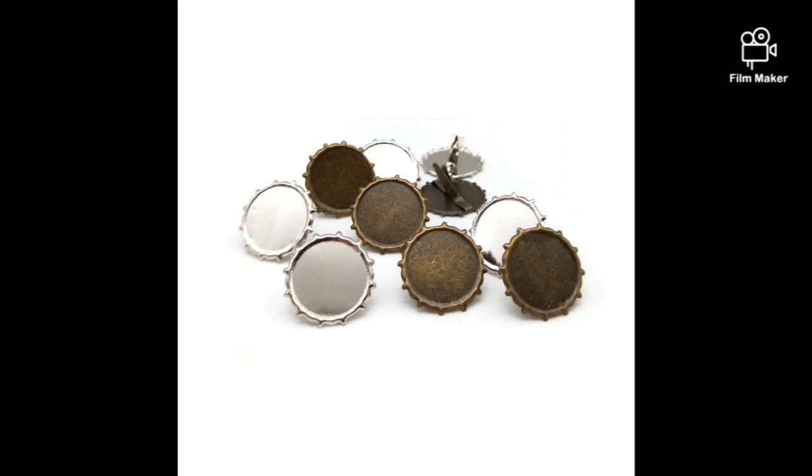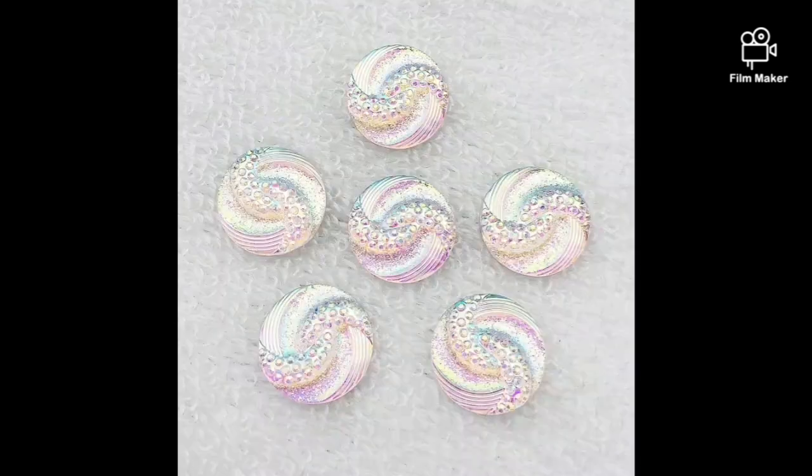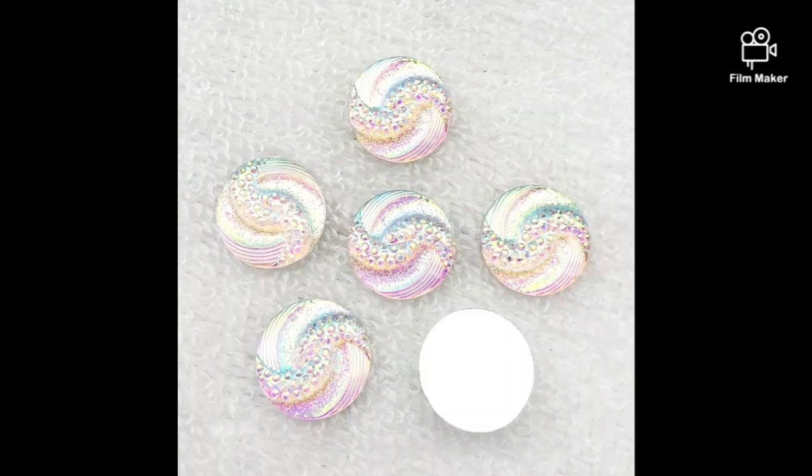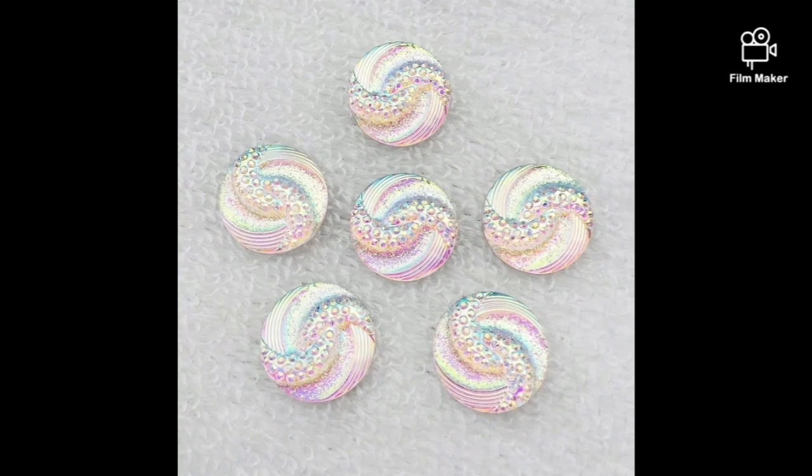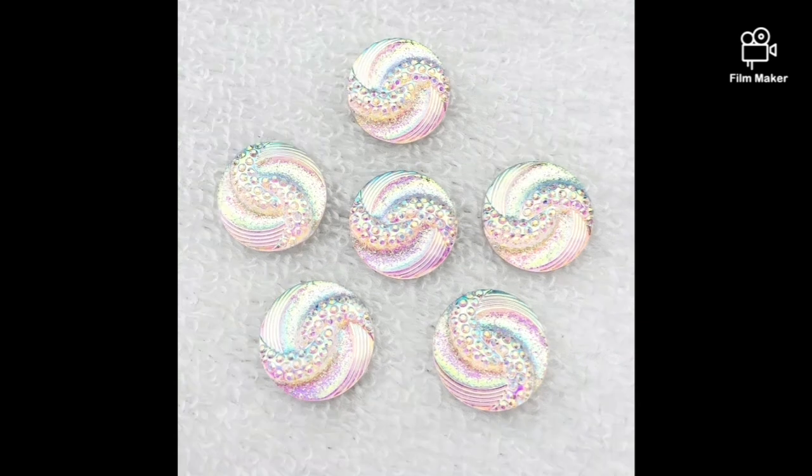You can choose. And then we have these 20-piece, 20mm resin rhinestone crystal flatback embellishments, and they are £1.56 in this kind of what I call unicorn colour. Very, very pretty, and 20mm, they are a really nice size to use for centerpieces, etc.